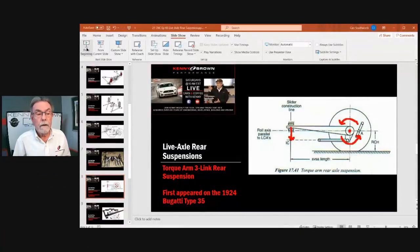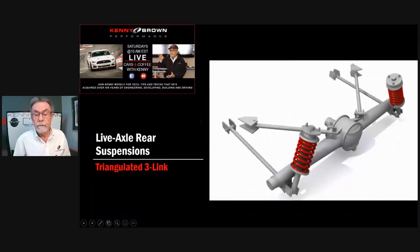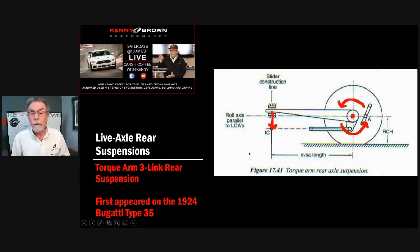Okay, well, let me get back to sharing that picture again. So what they're talking about is the instant center, and there's too much information to try to give it to you in short spurts. Like I say, in the Academy, we spent two whole weeks going through suspension geometry. But the instant center has to do with your anti-squat and is very limited.